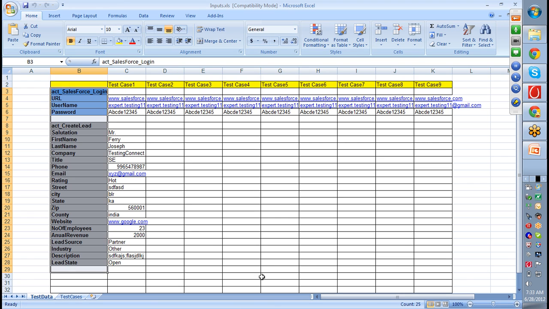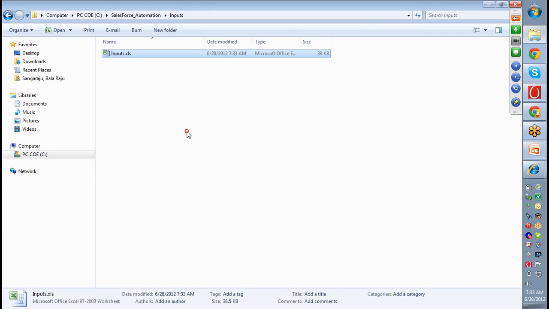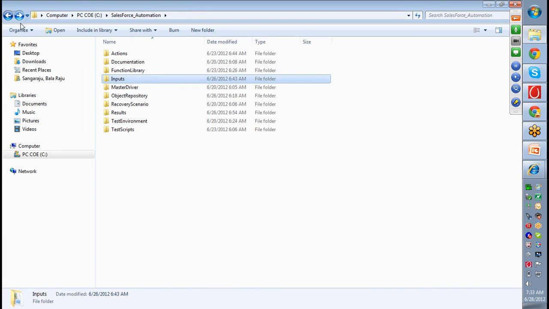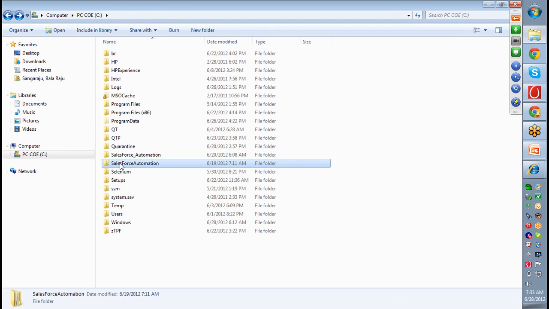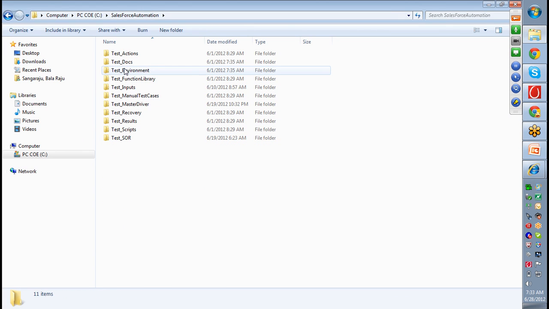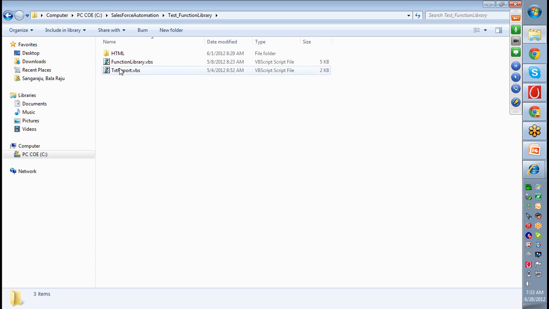Before executing, you will update it with your test data. So there are 3 things you have to take care of before execution. What are those 3 things? The environment, which environment needs to be executed, the input data you have to update, and night execution.xls.